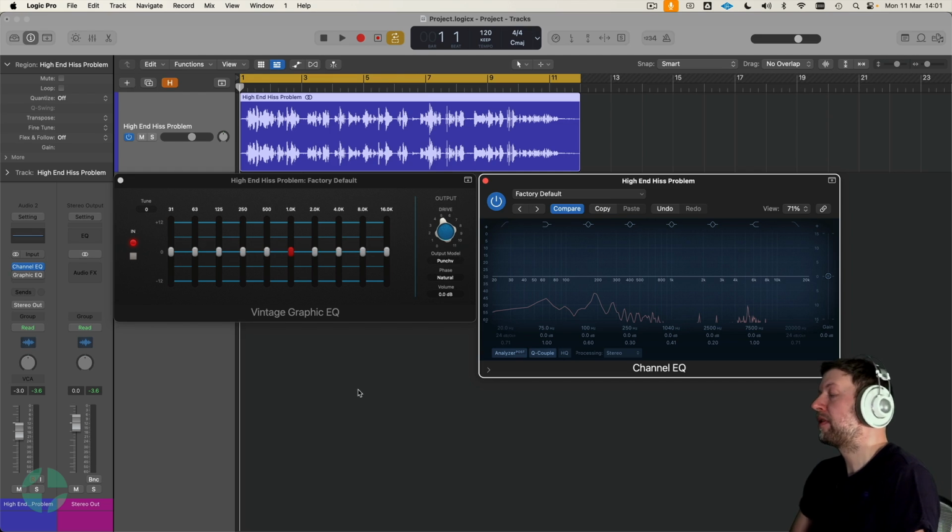So let's get started. Perhaps one of the most common problems that you'll probably find when you're processing audio from video is the presence of unwanted frequencies. So in this first example, we're going to look at the problem of having too much hiss or high-end frequencies on a piece of audio and how you can use EQ or equalization to correct that issue.